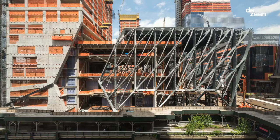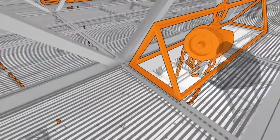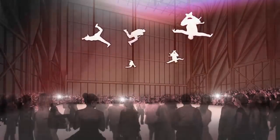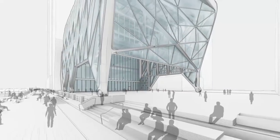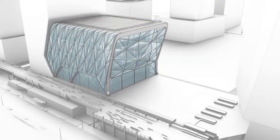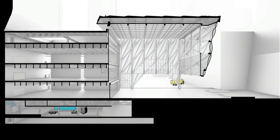The Shed: created by New York-based firms Rockwell Group and Diller Scofidio + Renfro, this cultural building will be able to expand to create extra sheltered event space. This venue will be able to host concerts, galleries, and various other art events. The structure is very adaptable and its configuration can be changed to suit different needs. The building size will stretch to 170,000 square feet, situated near West 30th Street, and it will be completed in 2019.